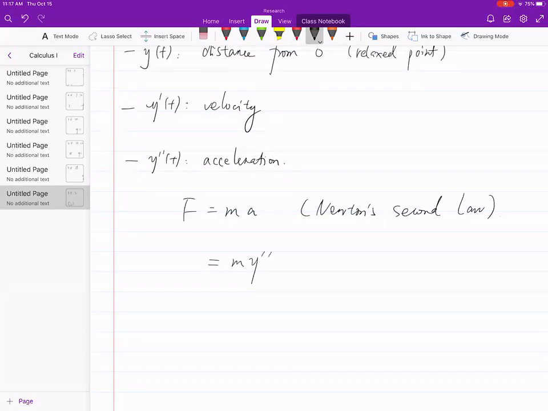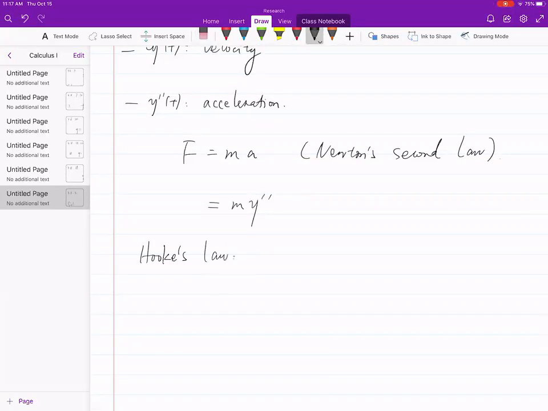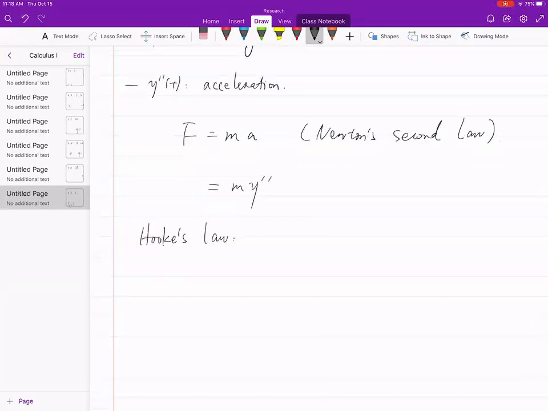Do you know how to calculate the force from a spring? Something called Hooke's law. By the way, you need to pronounce it really carefully. I called this one Hooker's law for 3 years, the first time I was teaching at Auburn. Every time I taught, people just laughed. I don't know why. I felt offended. It turns out I was the one who was doing that. Hooke's law.